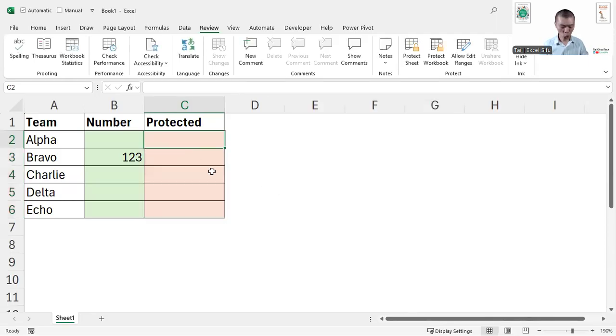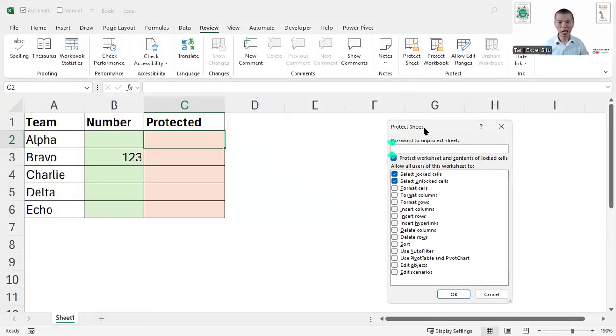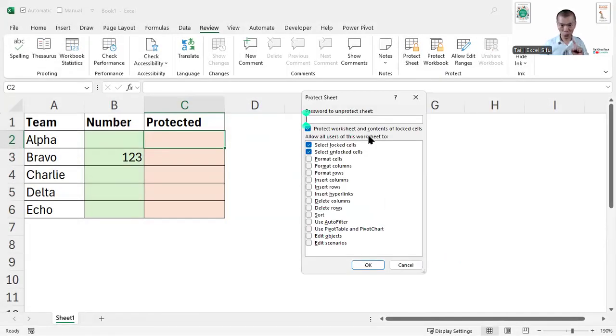Okay. When I do some changes here, it's still okay, until I turn on the protection for the entire sheet. So I go back to Protect Sheet. And this round, I choose not to go by password. Just for your information, we can protect a worksheet without a password. And why do people do so? Because they want to protect against their own mistakes as well. Like me, sometimes I protect the worksheet without a password just to prevent my own mistakes. So I do so now, without password, enter.